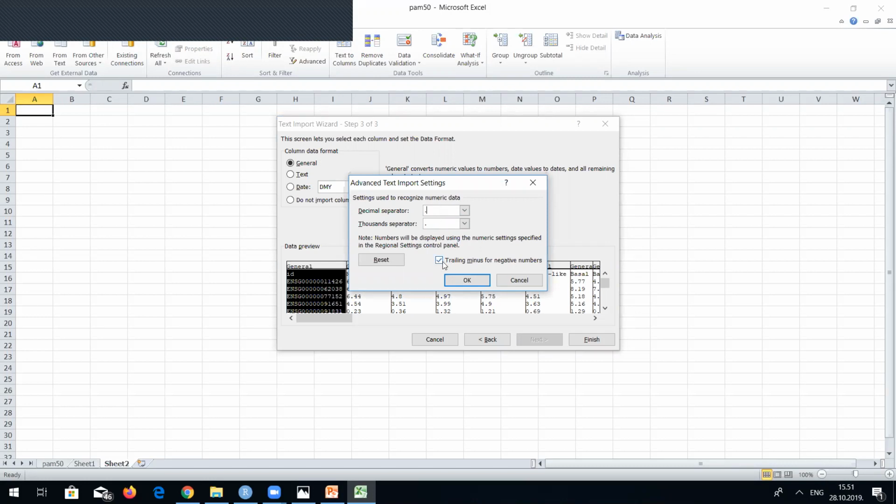But now we have another problem. The thousand separator is the same as the decimal separator. So it might actually confuse the software. Software is very efficient, but only if we give it good instructions. So in this case, let's put this to comma. I know that we don't have thousands in our data set, so I can set it to comma, and you will see that it won't read them at all.